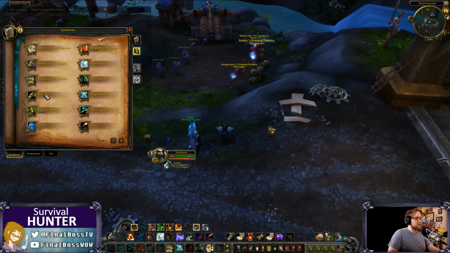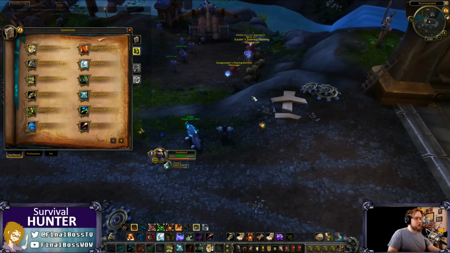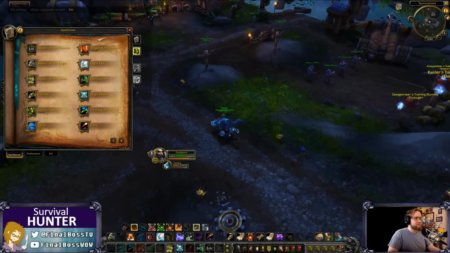Call Pet, of course, is here. You can call the crappy wolf that I tamed, or Zappy, which is my nice pet, and you can have up to 5 pets in one call pet. That's where you put in the stable. And you have your 3 aspects. Aspect of the Cheetah, which is a sprint. It's a 90% for 3 seconds, and then 30% for 9 seconds. And it's a 3-minute cooldown.